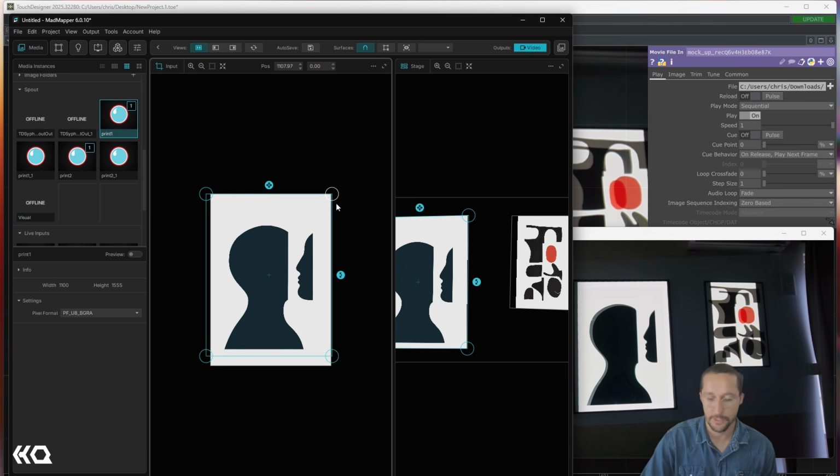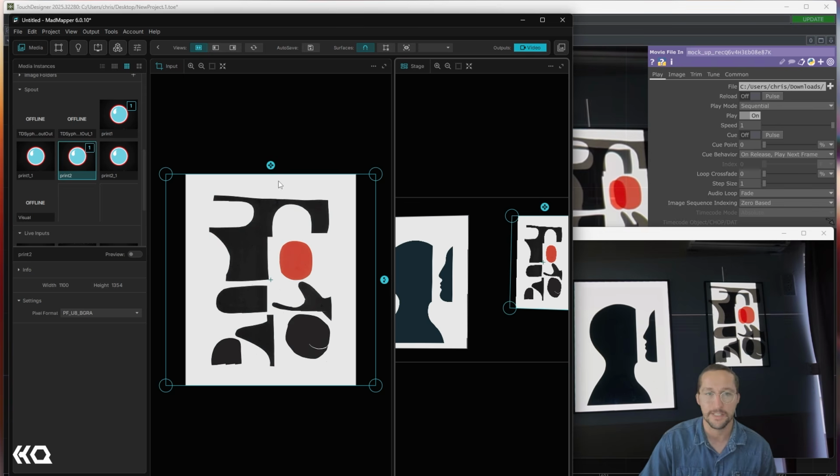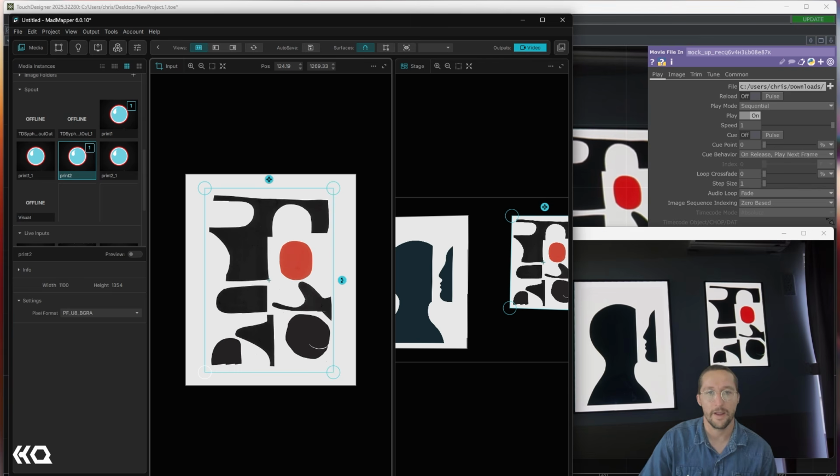And with these things selected, you can also use your keyboard to kind of zone it in a little bit more. And so what we did was essentially map out the area of our projection with this guy over here, and then we finessed it with the UV map over here. I'll do the exact same thing for this guy. All right, and so finessing these little handles over here, I got them pretty much matched up. You can see that they're lining up just kind of how we want, where we're taking the print and we're literally plopping it on top of itself.